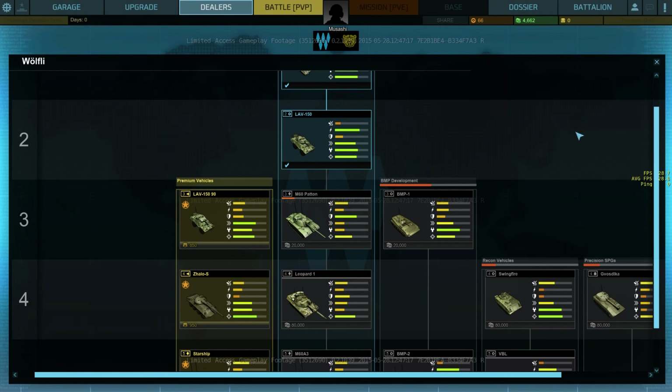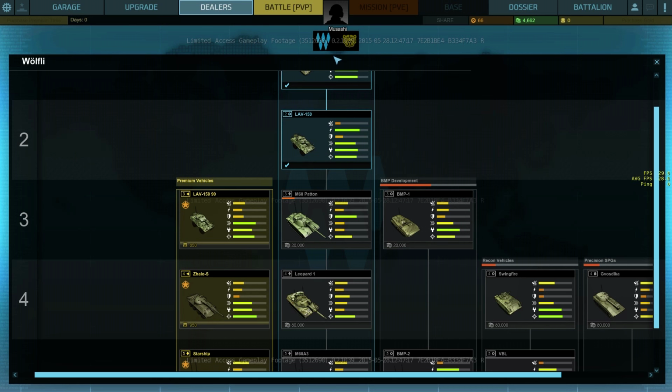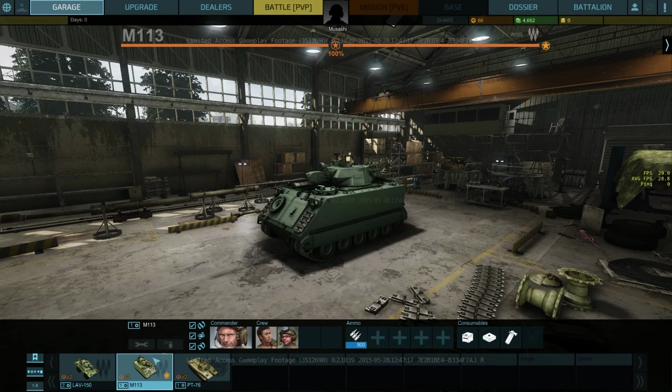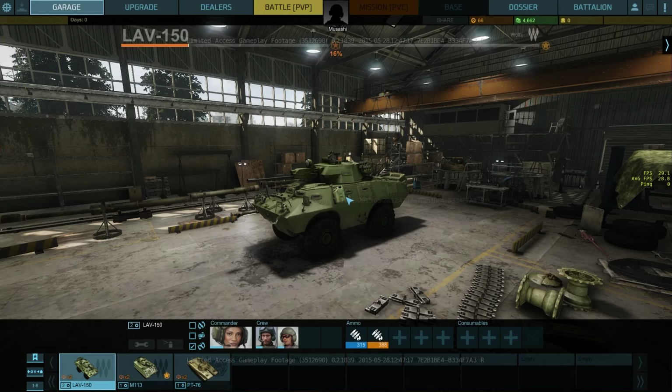Here's another shot of the bar graph that you get when you zoom in on the dealer's list. I still really like this thing. It's going to take a while to remember what each icon represents, though. Although it's only been 2 days, I've just about got a handle on them. But I like looking at this thing. It just gives you a real quick glimpse of what the LAV-150 is not good at. The short bars are the not-good stuff, and that's alpha and defense. But it's got a lot of good stuff.